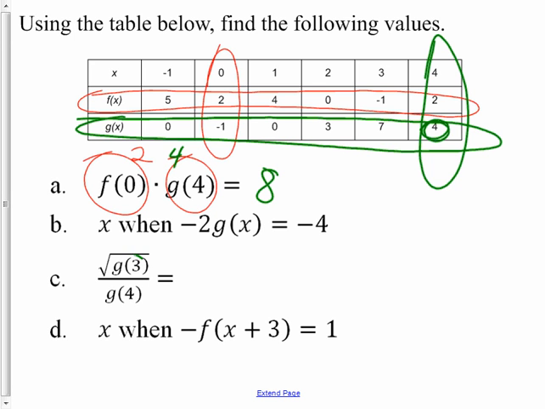Figure out this, always find these first, and then I take the square root of whatever this was and divide it by that one. I'd start by finding g of x. Then I'd take -2 times that. And that should equal, oh, wait a minute. No, on this one, I would divide by -2 on both sides. And g of x equals 2. And then I just have to solve for that and try to figure out what x must be.